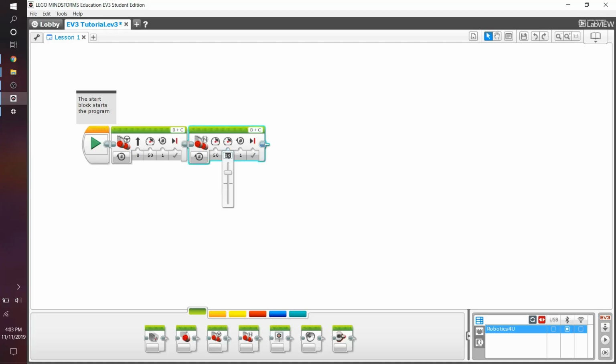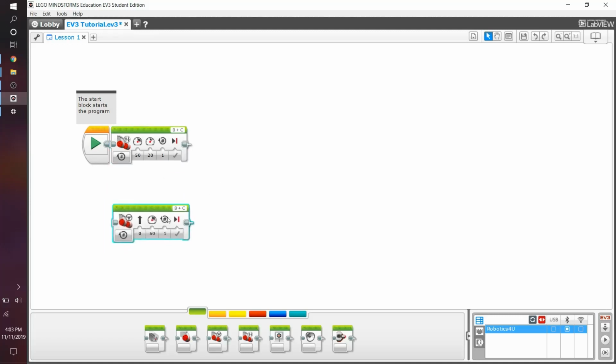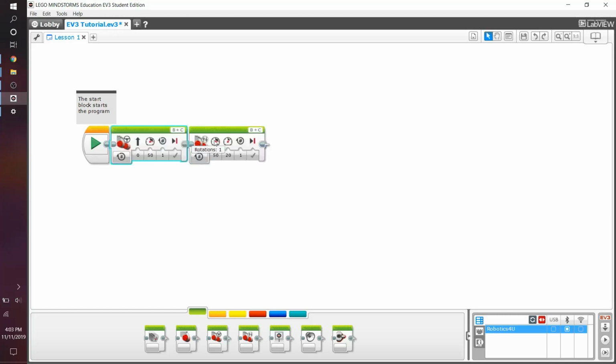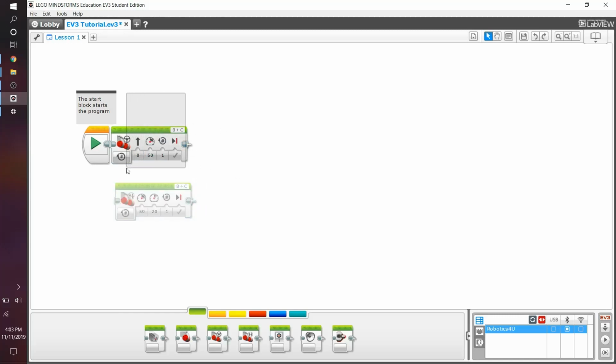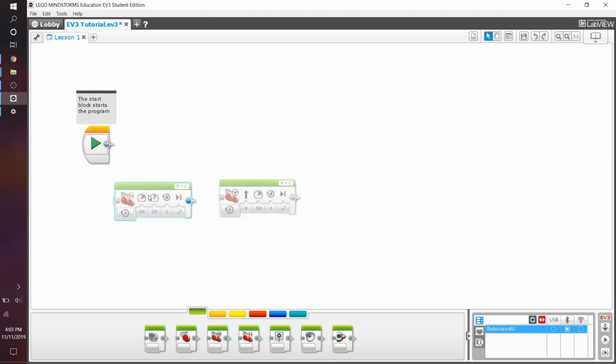For example, I can change this to 20, and because the left motor moves faster than the right motor, it will of course turn a certain direction. Therefore, because you have more control over the move tank block, I personally, and many other programmers, prefer the move tank block. However, if you do prefer using the move steering block, by all means. But in this programming, like on my channel, I'll be using primarily move tank blocks.